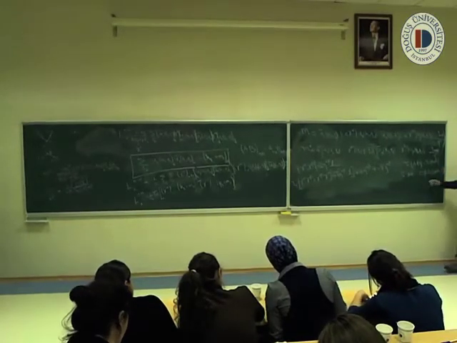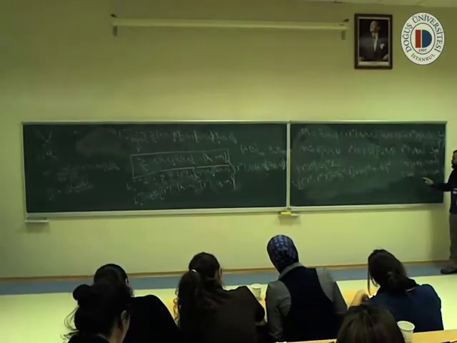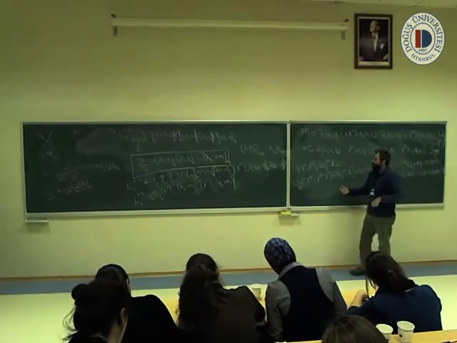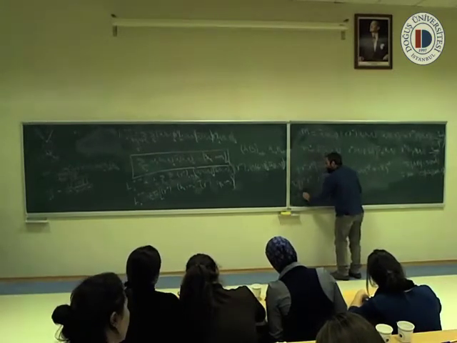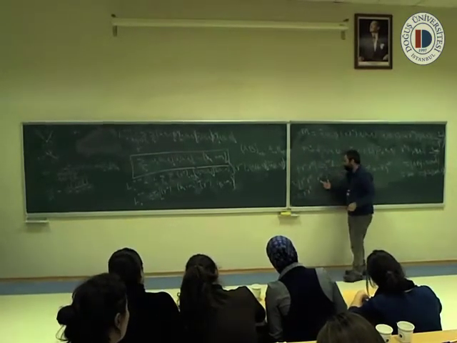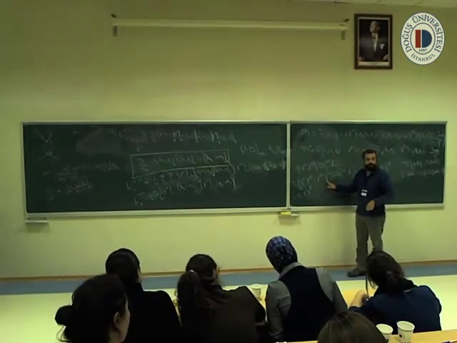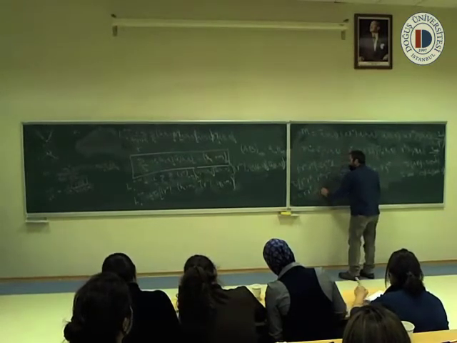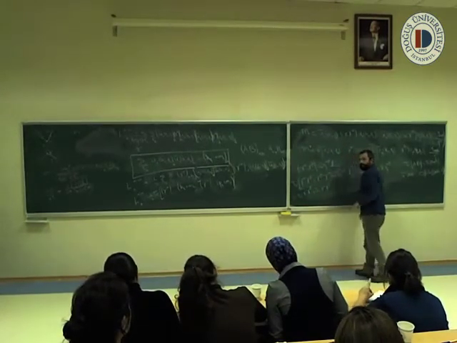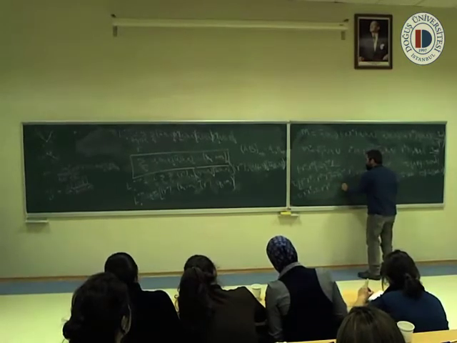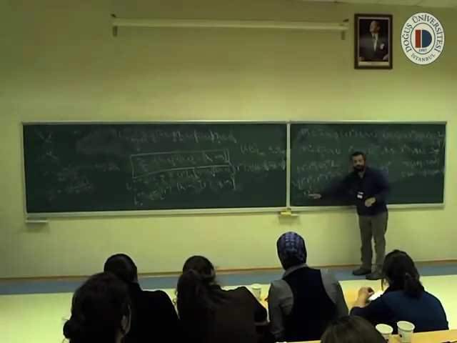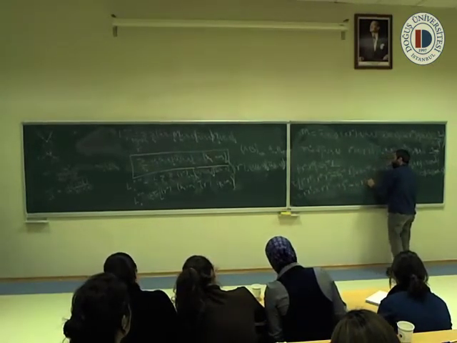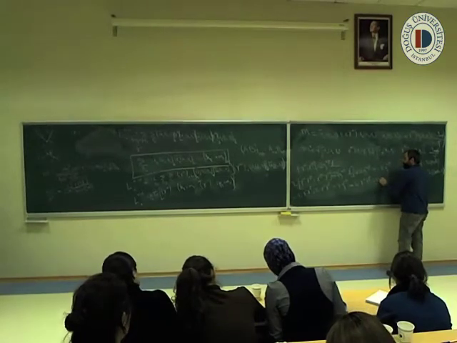So what this tells you is that if you have a product inside a trace, you can just move the matrix at the end to the beginning. Well, let me look at here. This is equal to trace of gamma alpha, gamma beta. Here I have gamma alpha at the end, but I know that I can move it to the beginning. But if I move it to the beginning, I end up having trace of gamma alpha, gamma beta, which is equal to 8 G alpha beta. Well, these two are the same thing. So trace of gamma alpha, gamma beta is equal to 4 G alpha beta.